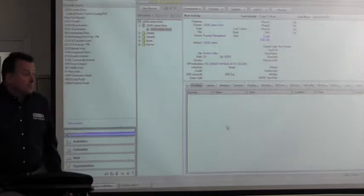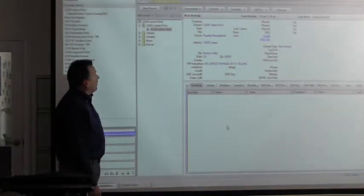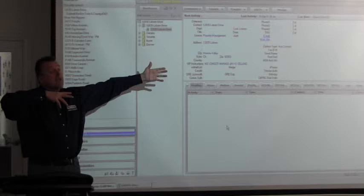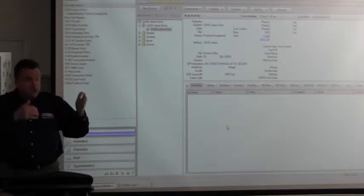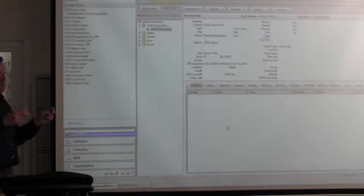So now you move them from buyer to owners? Now they could be owners, correct, okay? And maybe I want to take them out of the buyer side, and maybe I want to put them into a past client side, because they're not technically current buyers anymore. In my mind, these folks are past clients, because I want to treat past clients a little differently than I do current buyers.